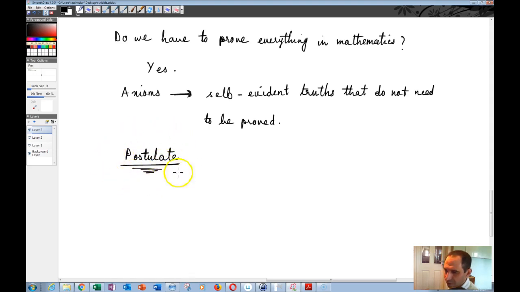I do not really remember if there is a difference. I have read this word before, and in the context of geometry I actually got the meaning of this, but now I have forgotten that. But it's kind of the same thing, and nowadays the words axiom and postulate are being used interchangeably. So you can use them interchangeably, although there is some sort of difference between them. But it's not very important for now.